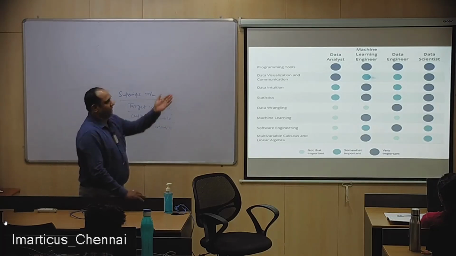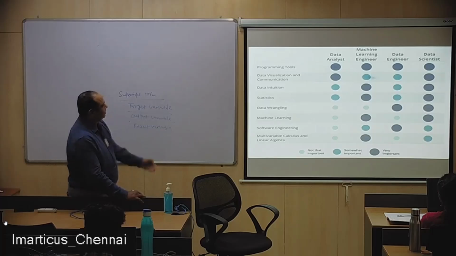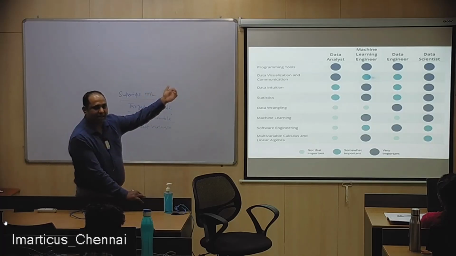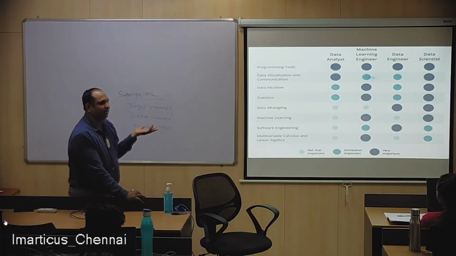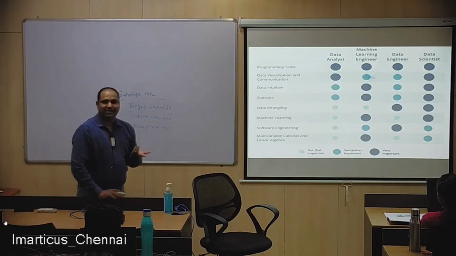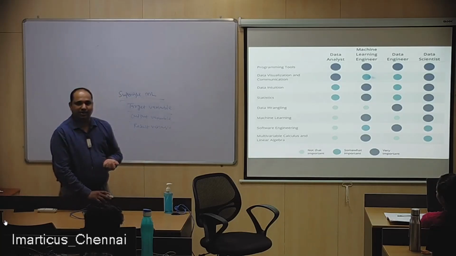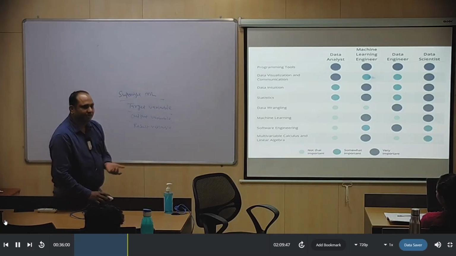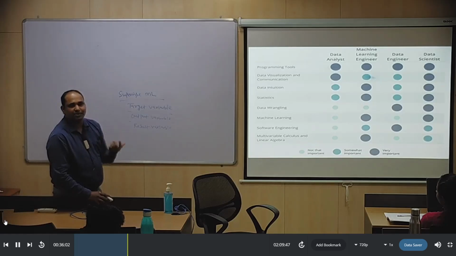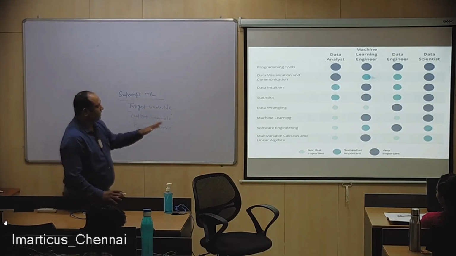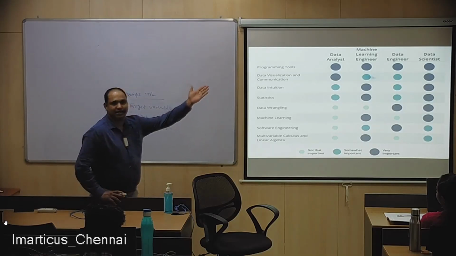If you want to become a data analyst, then you should know some programming language like R or Python. When I say tool, I mean R or Python. SAS, statistical analysis software, is a tool, Tableau is a tool, Power BI is a tool, SQL is a tool, Hadoop is a tool. These are the tools you should understand. Data visualization is mandatory if you become a data analyst.